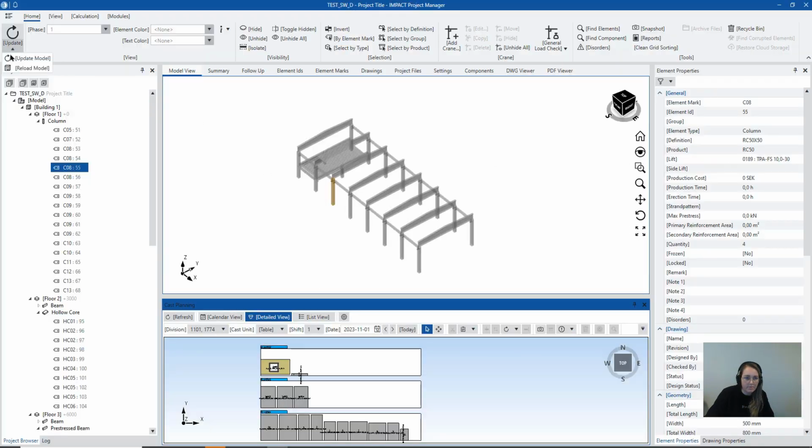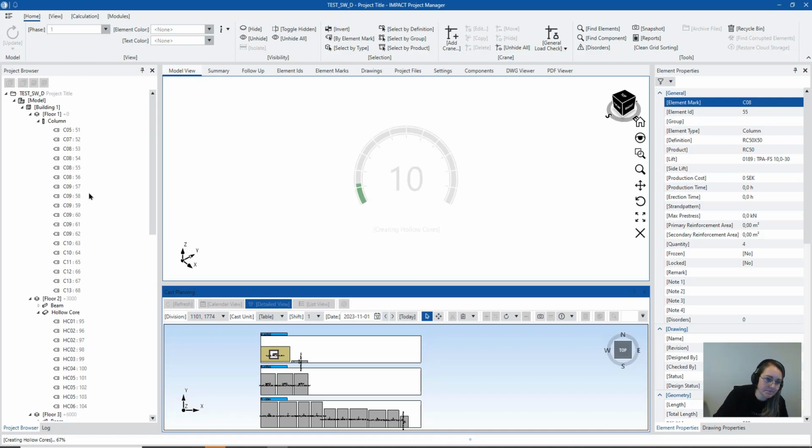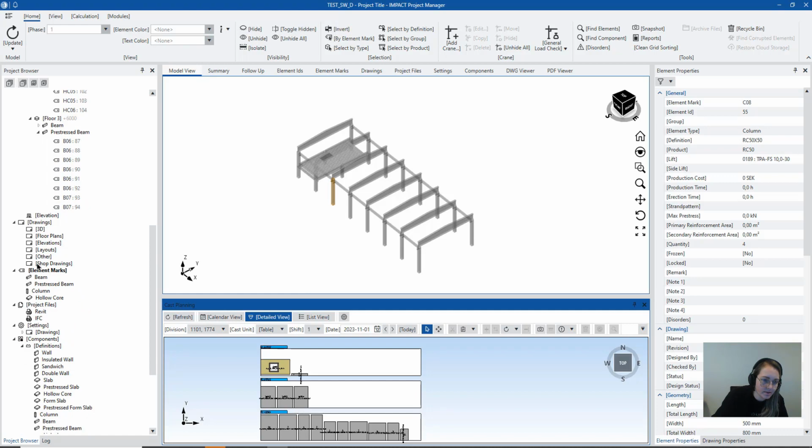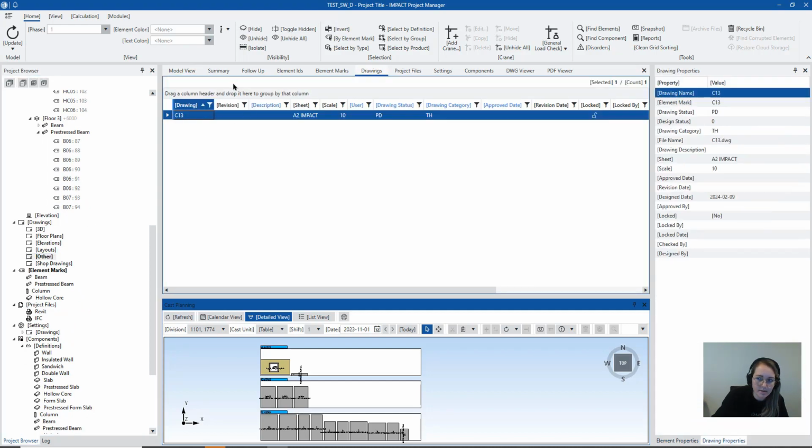So if we update here with reload model, we can also see our shop drawing in Project Manager. This is also a good example of the connections that we have between the Revit design and Project Manager.